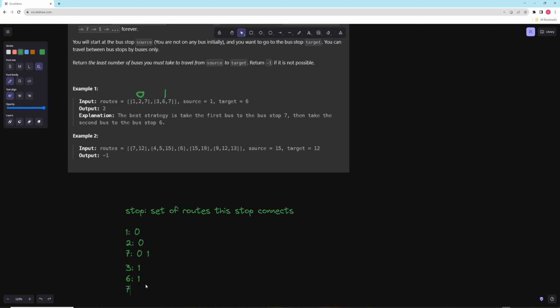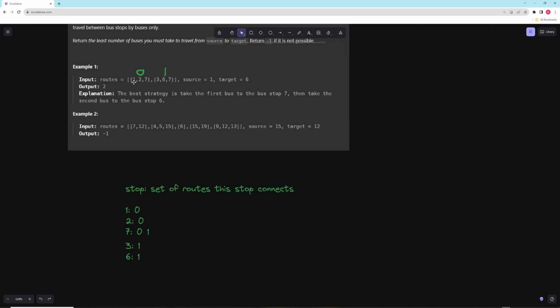This is essentially what you would have. So step 1, you could do this, and this is pretty straightforward. You would just go through your routes, keep track of the index, and for every single number, you would just add whatever index you have to this set here. So that part is pretty straightforward.